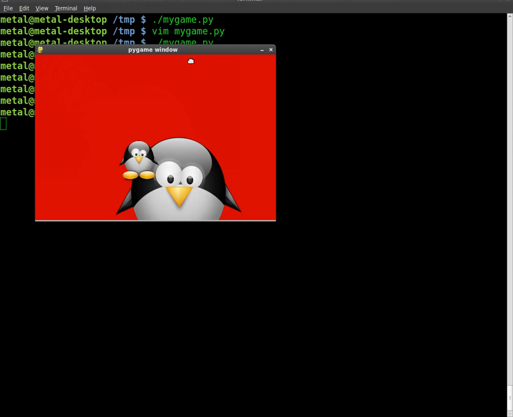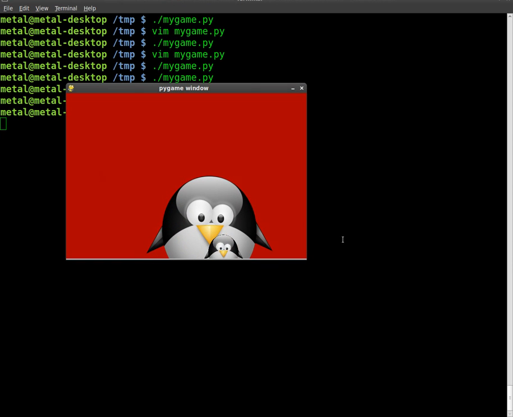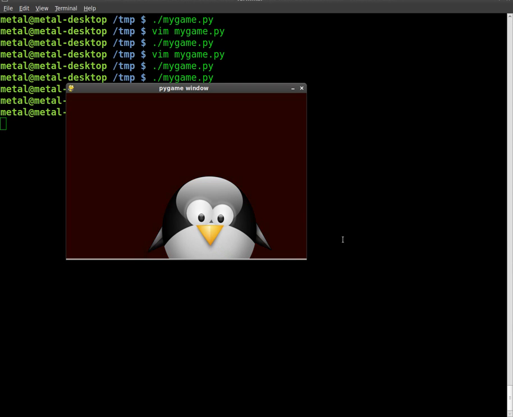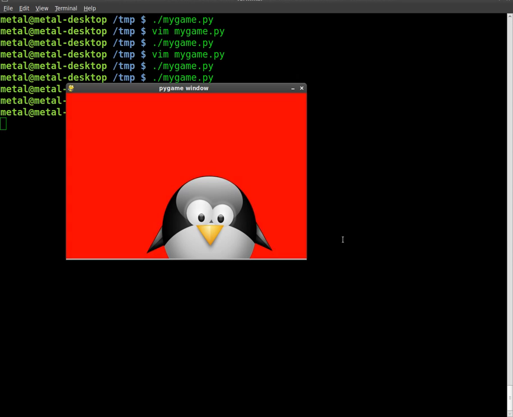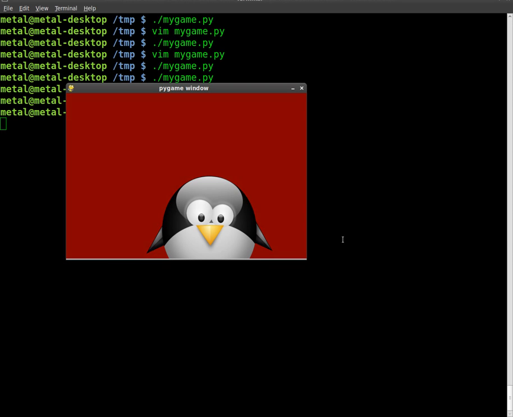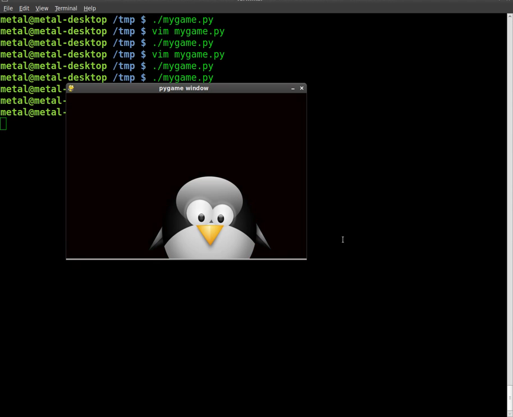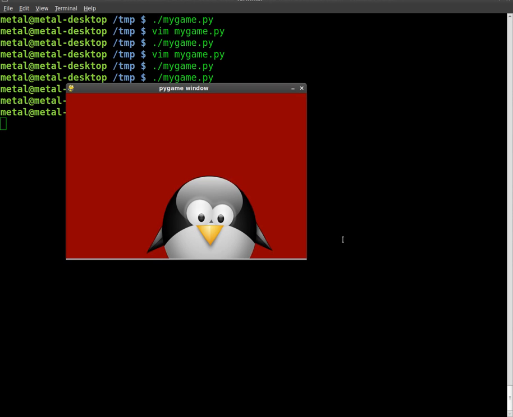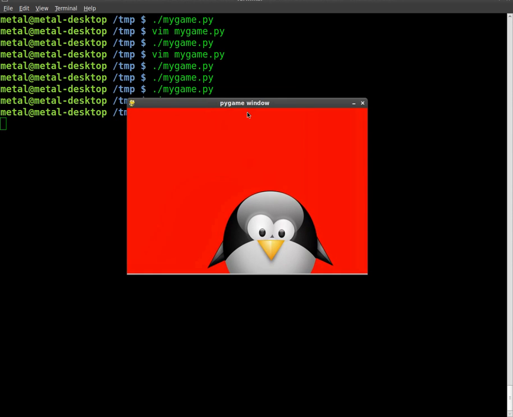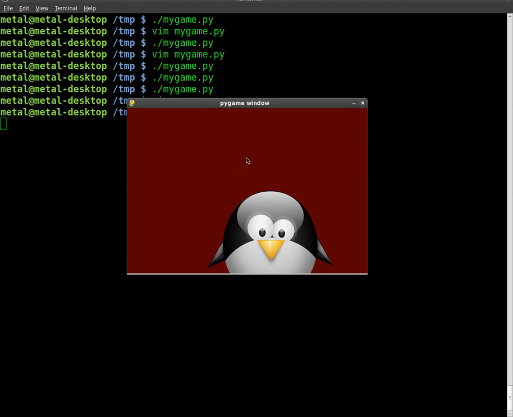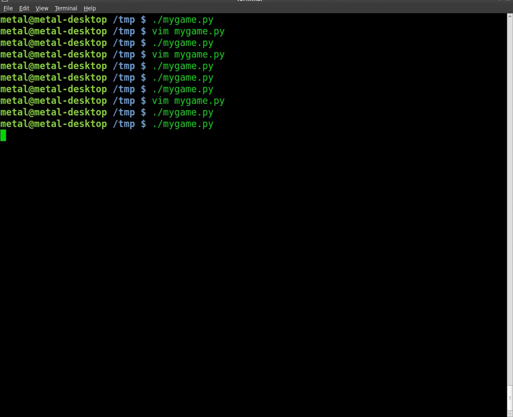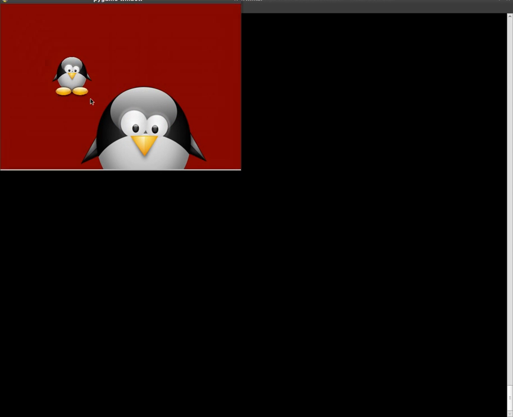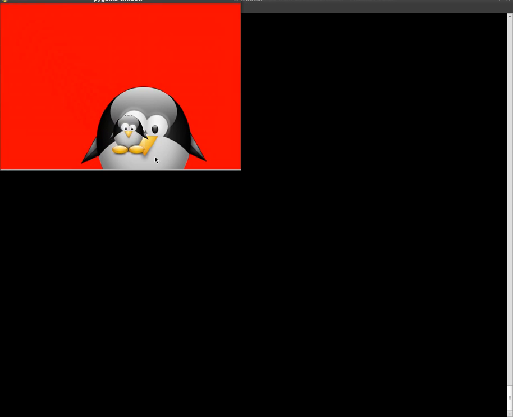Run our game, and you can see the tux is running slower because before he was just flying. This also prevents, if you're running this on a device like a phone or even a laptop, without that limiting it, you'll burn your battery. Your battery will just die super fast. PyGame still uses up a lot of battery power as it goes on, but once again we'll start that over again. You can see it's moving a lot slower now because we're limiting it to 60 frames a second.